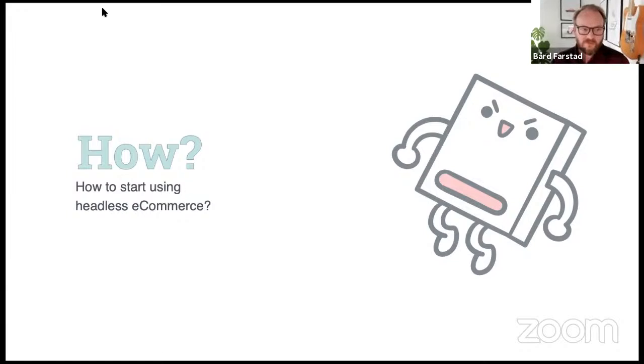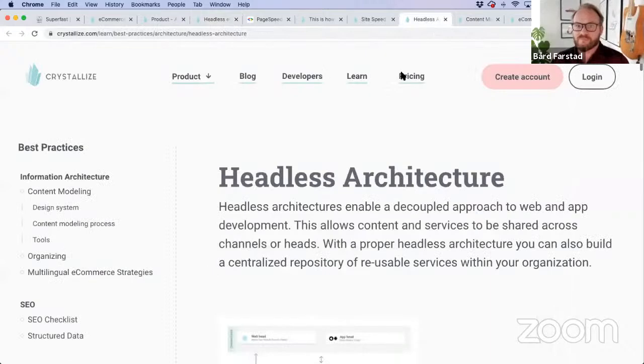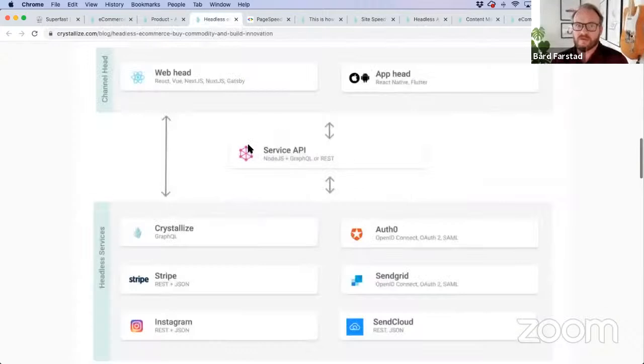But also then, the first step is really, if you look at headless architecture, to look at what's my stack. This is what we talked about here in terms of which services do I want to use, and that will be different for different organizations. If you're selling digital products, for example, it's different than shipping physical products. So then you might want to work with a fulfillment service or a global shipper and things like that. So this is kind of the first stack, which is the enterprise architecture or the architectural side of things.